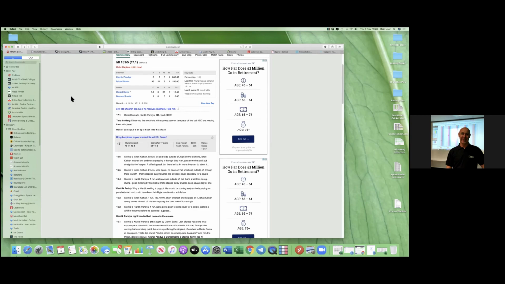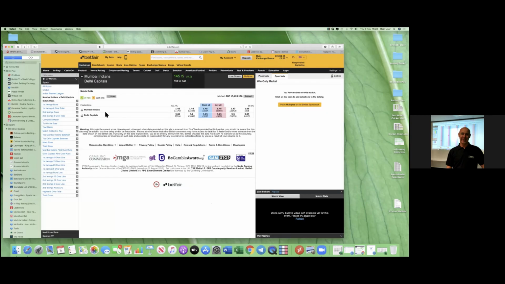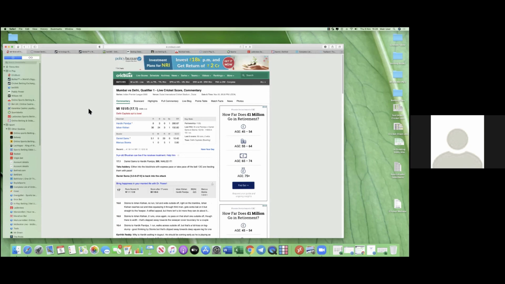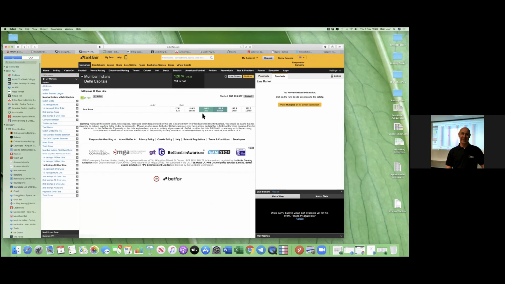So 2 shots there, Tony. You've taken them from 280 back to 320, Delhi. Yeah, that's probably back on to get this 180 that we're thinking. Let's go and have a look at the total runs on Betfair. What have we got here? Yeah, 184, 185. So they're above it. So we said 180, so we would be a seller at 184, but they've still got 16 balls left. You probably have them in for at least 25 in the last 2 overs, wouldn't you? Well, 16 balls, I think at this stage you start doubling the score sort of thing.